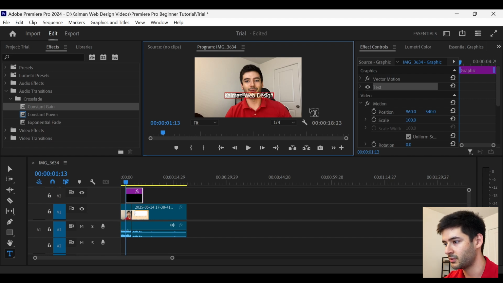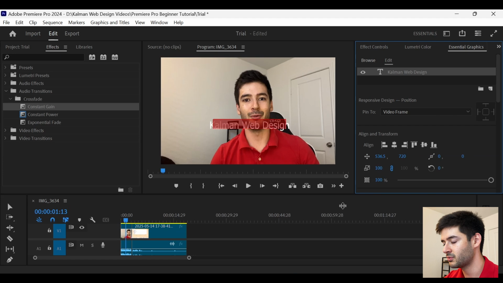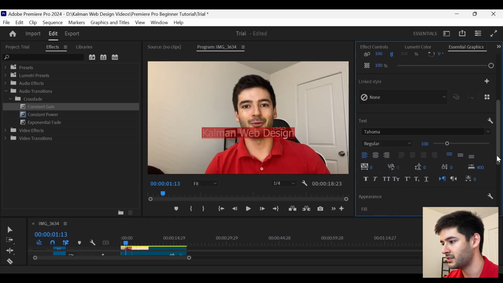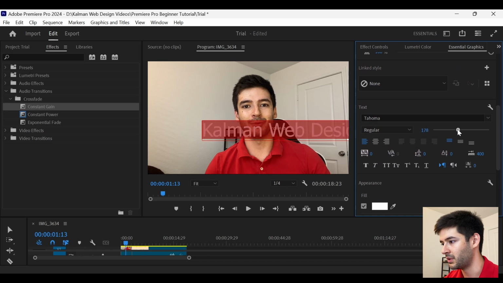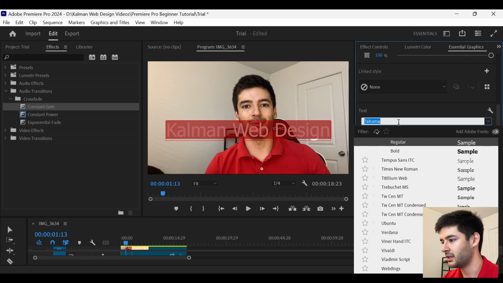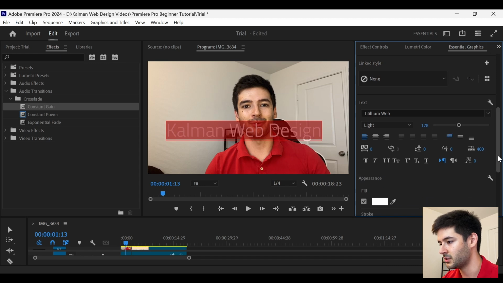And to edit this, we want to use Control A to select all of that text, navigate to essential graphics, and this will let us align it like so right in the middle. We can size it down below. So if I want to make it bigger and then align it again, I can. And here we can also change the font. So I'll just select something random for now to change it. And we can select the size, the spacing, whatever we need to do to the text.